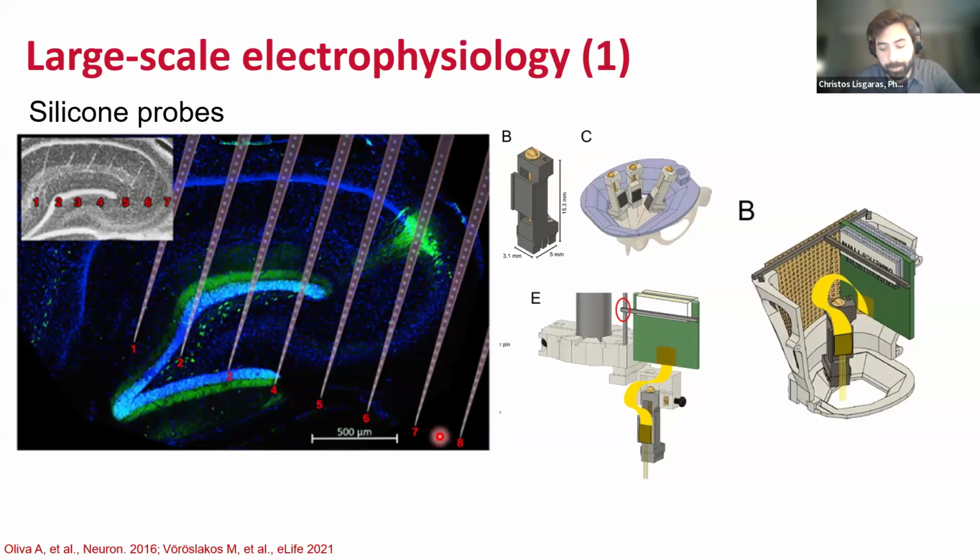And people have developed different approaches to implant those electrodes. They use micro drives, as you can see here. You can move the electrode up and down depending on where you are planning to record. And then you can actually recover the electrode. You can clean it up, and then you can use it for a new animal. So this is a really nice approach. And again, you can find more information in the references.